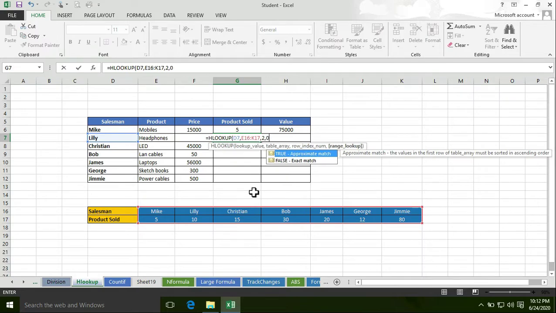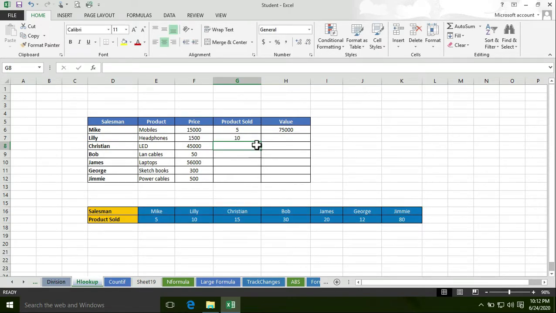Enter a comma and 0, because I want an exact match. Now close the bracket and hit enter. The answer is 10.